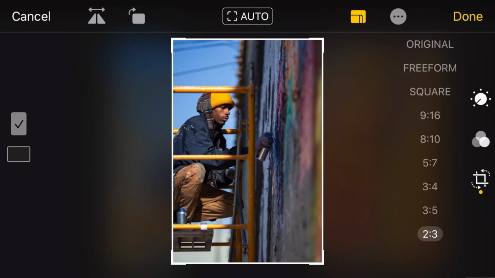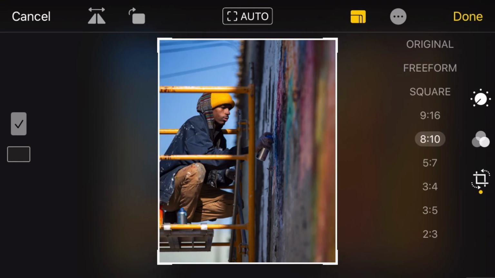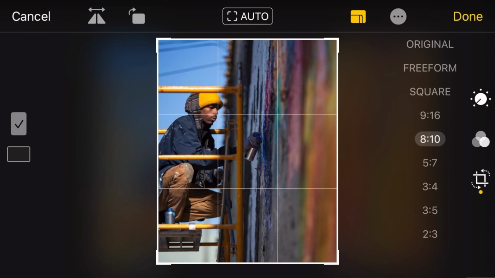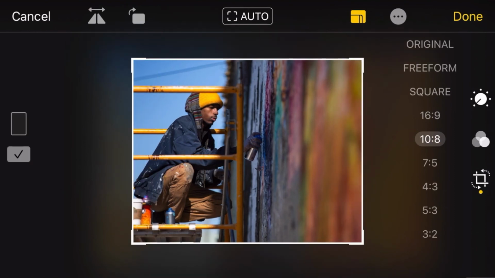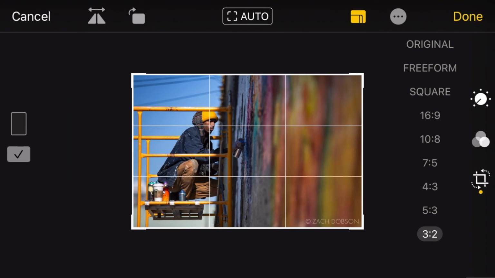So what they give you for vertical is a 4:5 or 8:10, same thing. So if you're cropping a vertical for Instagram, put it in that 8:10 or 4:5, and that'll let you see it exactly how it's going to appear, which is a lot more helpful than trying to crop it within Instagram. So those are the basic cropping tips for you there, and hope that helps.